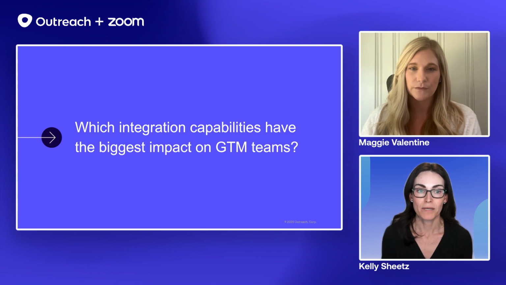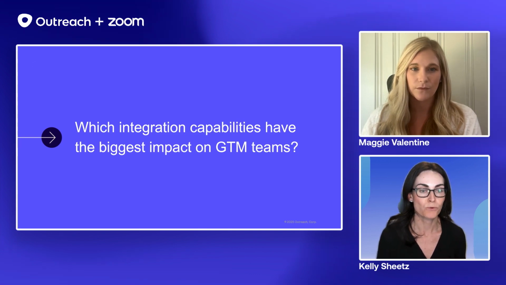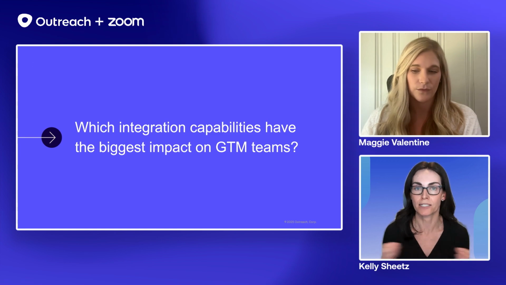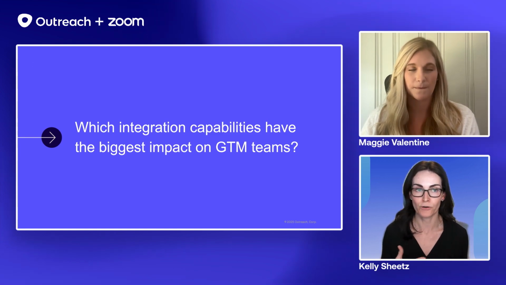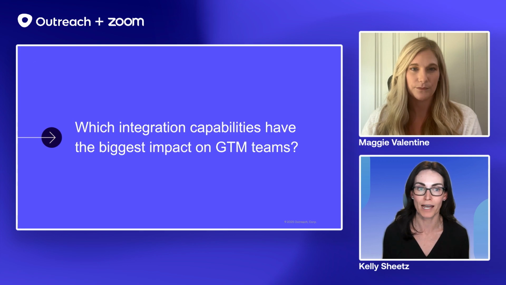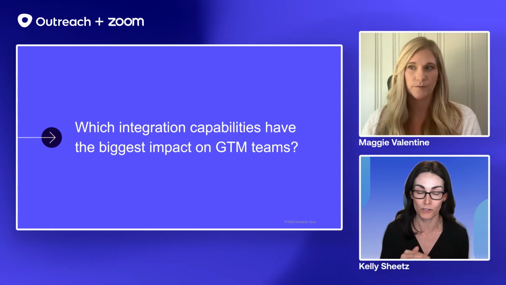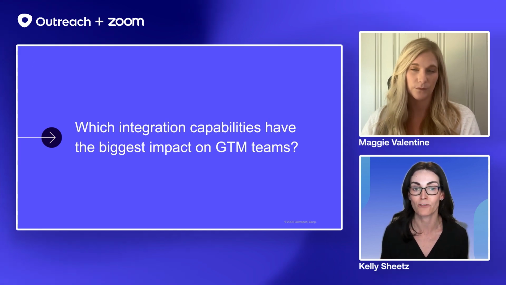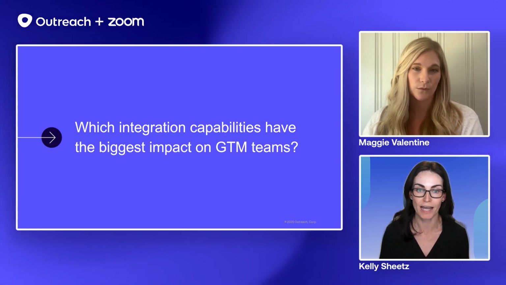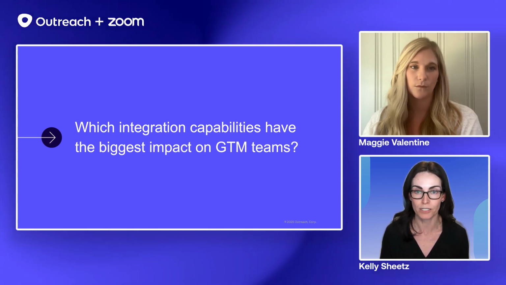Absolutely. So I would say the biggest impact is ensuring that you're not just thinking about it as connecting two systems. The example that I shared earlier about using Zoom Phone within Outreach, sure, it was integrating Zoom Phone within Outreach. However, it's the underlying capabilities that were super impactful to drive the outcomes that I shared, and it's really about connecting the data and those workflows. So when I think about the biggest capabilities for a go-to-market team, it's ensuring your integration has that seamless data flow. It's allowing for faster execution and better decision making.